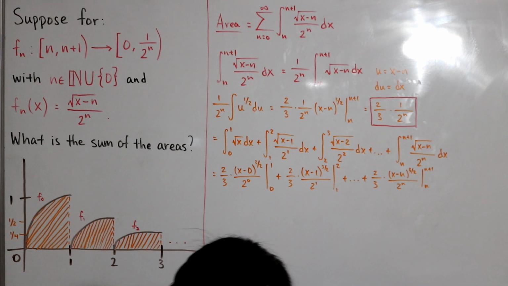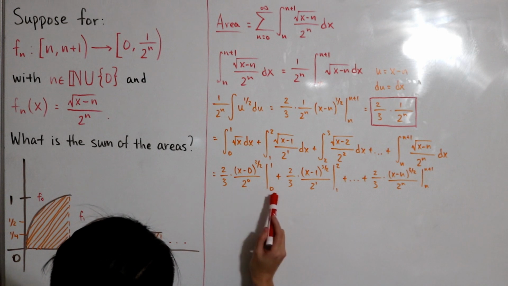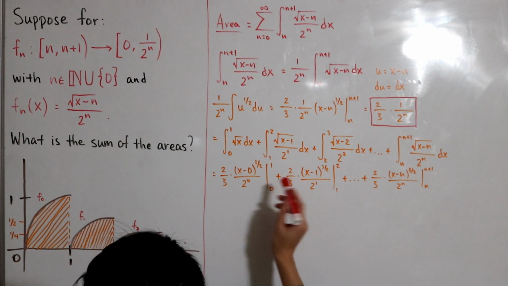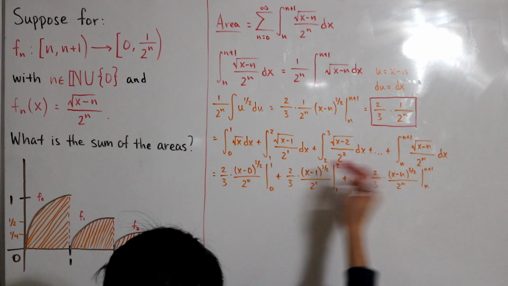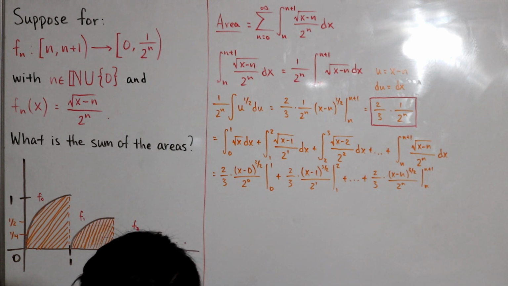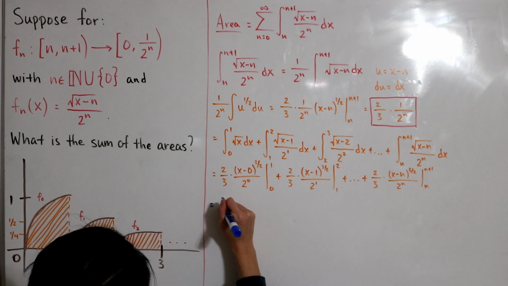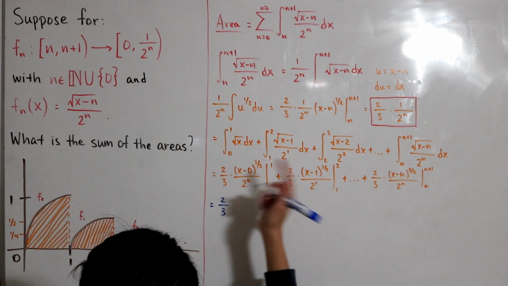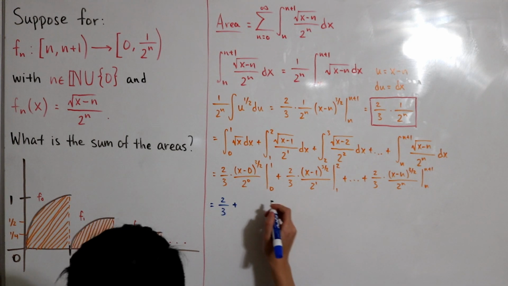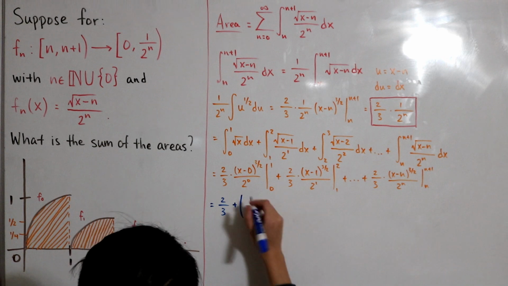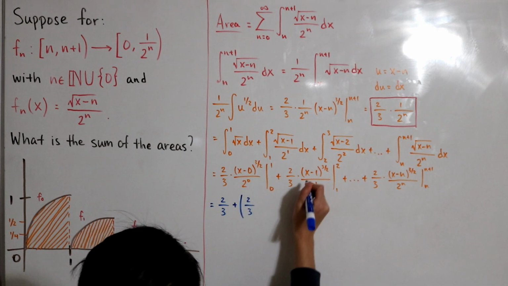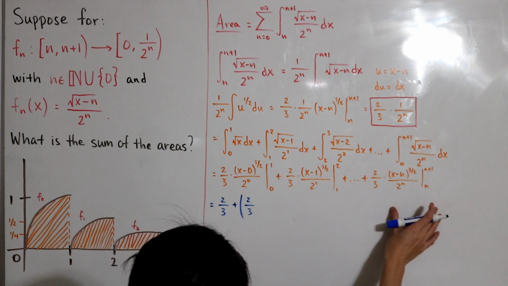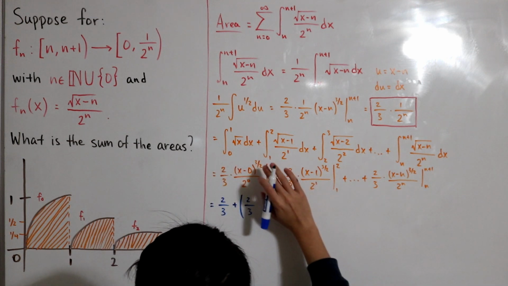So obviously you'll notice that for each of the n terms, everything will just vanish. So really the only thing you have to evaluate is just the upper bounds for all the terms we just expanded out. Okay, so from here we will have 2 to the power 3, that's just from plugging 1 over here. So 1 is just 3, and then the 1 over here. Now add this with, let me group it like this, 2 divided by 3, then multiply, so plug in 2, so that'll just be 1. Like I said, everything from the lower bound that you plug, it's just going to vanish to 0, so you're only left to evaluate the upper bounds.